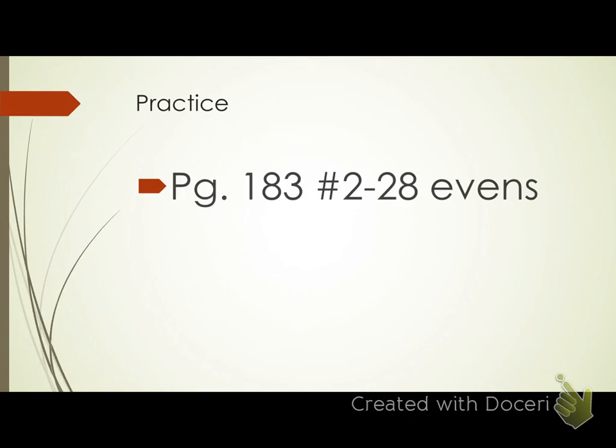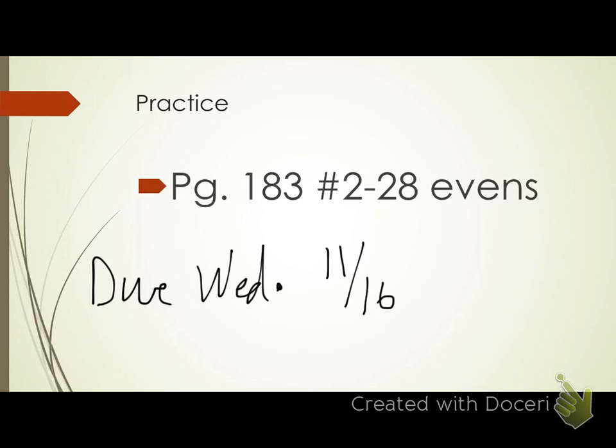Here's your practice. Page 183, numbers 2 through 28 evens. It's about 14 problems. This will be due Wednesday, the 16th, on Canvas. Make sure you get it written down. Make sure you get the correct heading on your paper: name, date, period, assignment in the upper right-hand corner. Get it written down so I can take it off the board and pull it up and walk you through it. Any questions about the notes before I end the recording?